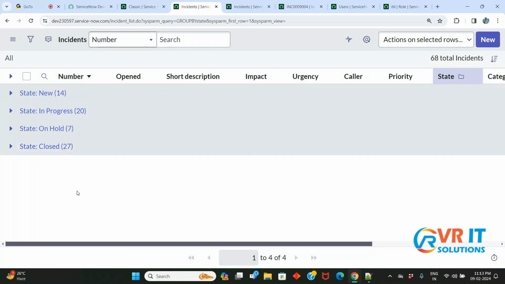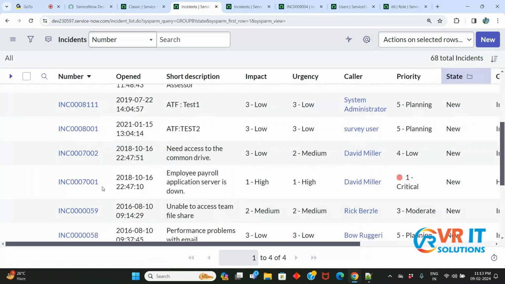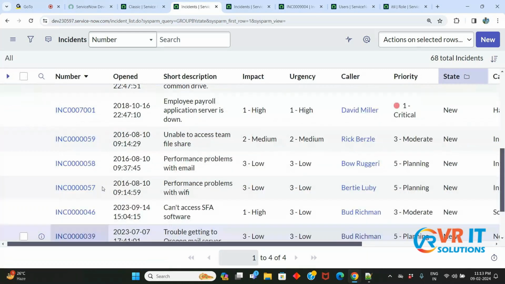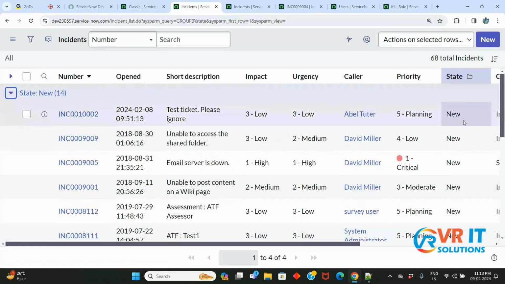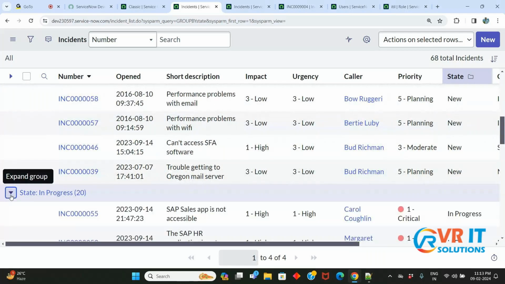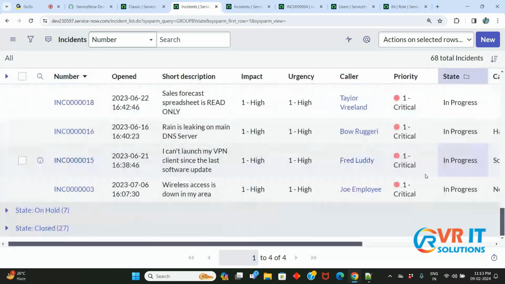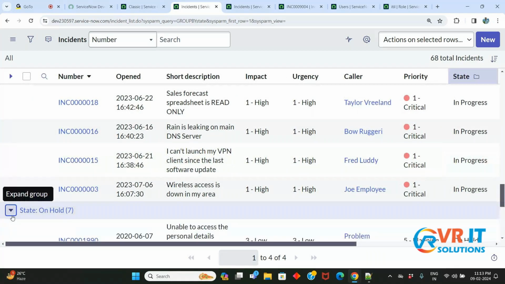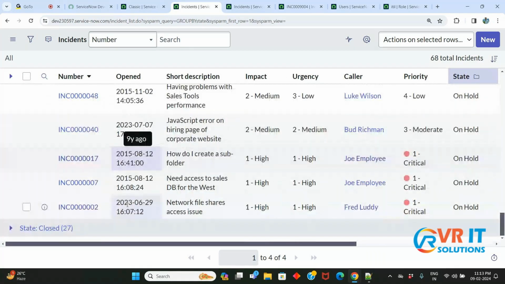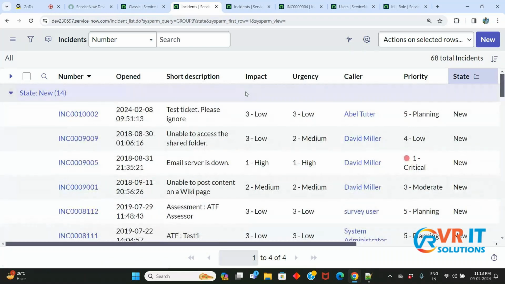You can expand them. You can see these are all the 14 records, all of them new state records. Next, in progress 20 records, on hold 7 records, closed 27 records. This way you can apply group by on any field.